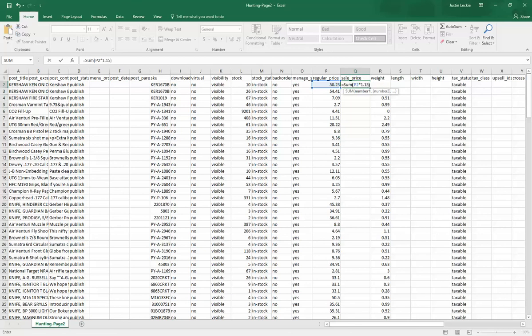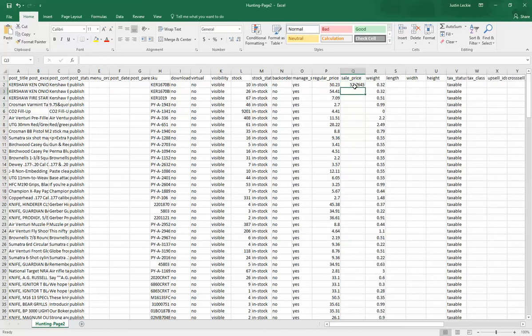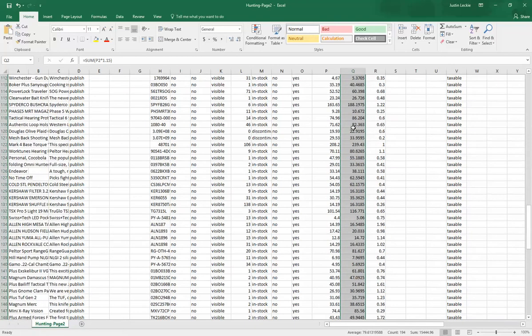always 1.15 for 15%. If it was 25%, I put 1.25, or 35%, I put 1.35. That will then mark it up in this column. Don't change this field name over here, sale price, leave it alone. Even though it's not the sale price, it's fine. So now that I have my markup from 50.23 to 57.76, if I hold the control button and then hover over this little box at the bottom of this corner, you'll see how it makes a double plus sign when I hit the control button. Hold the control button and double click, and it will auto fill all these different products.